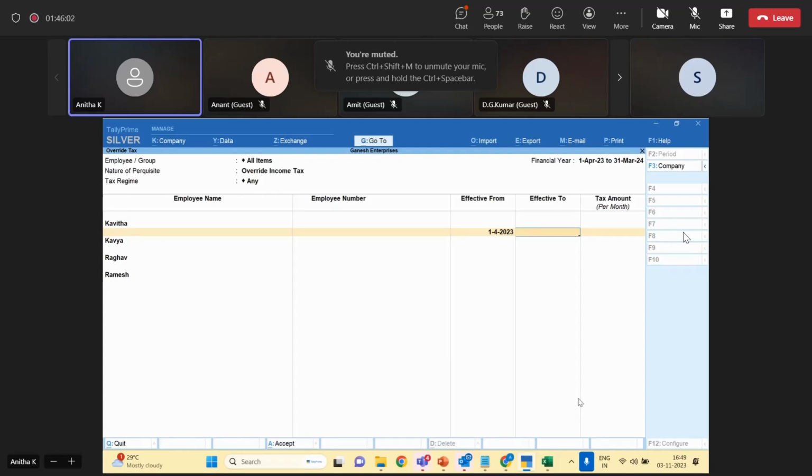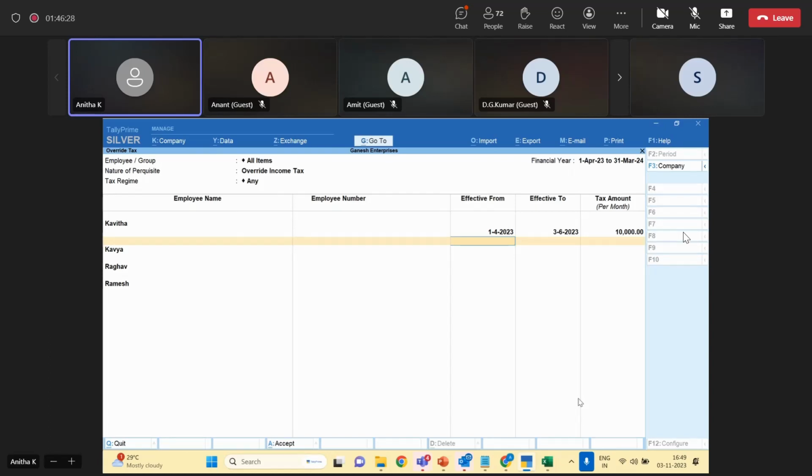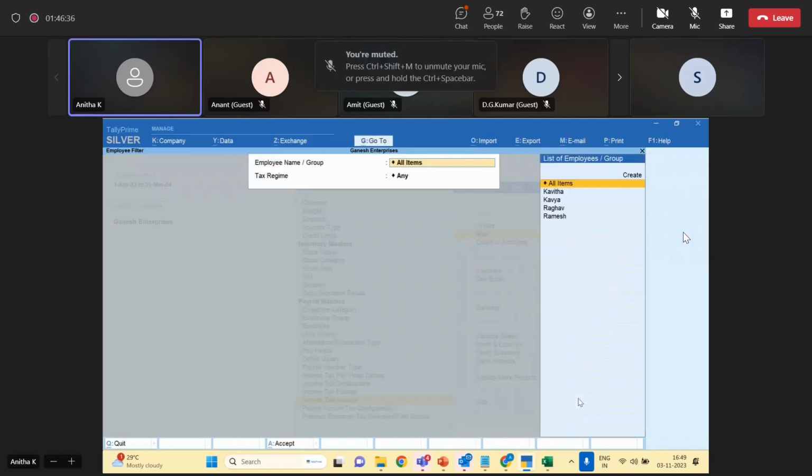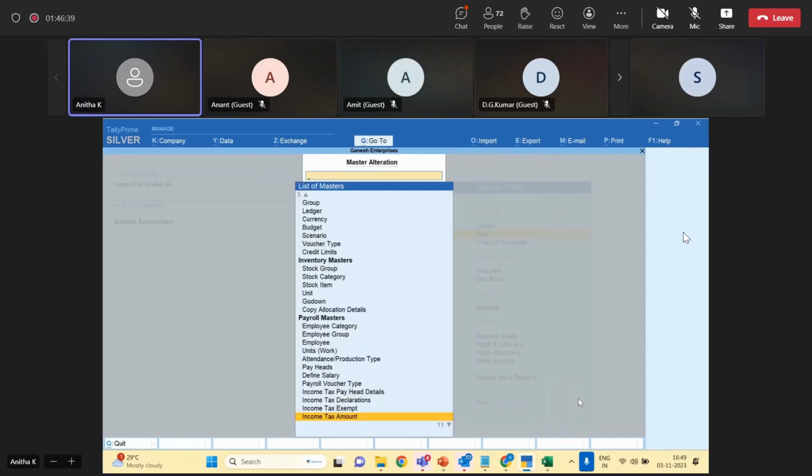My income tax I have to pay 50,000 every month, but I request the company, for the next 2 months do not deduct 50,000, you can deduct it later. Then that declaration can be given here. So I'll tell, 1st April to 30th June, deduct tax only 10,000, whereas the company should deduct 50,000. I'm telling deduct only 10,000, and the balance amount they can start deducting after that. So that configuration can be done here. Override income tax. But by the last month everything should be paid. In between, if they want to do some postponements, they can do it from here.